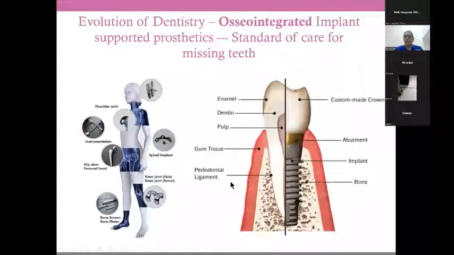Titanium alloys and pure titanium are a very special material, because as you can see here in this picture, half the side is a tooth. In a tooth, normally you have enamel on the part outside, dentine, and as I told you, the pulp, and then this part which is seen in the mouth is called the crown. But there is a part which is holding the tooth in the bone, which is called the root. Now, this implant is like an artificial root, right?